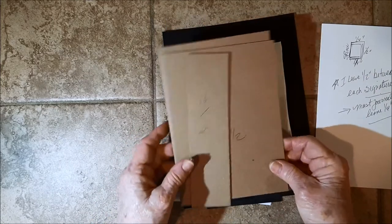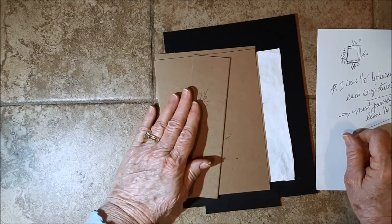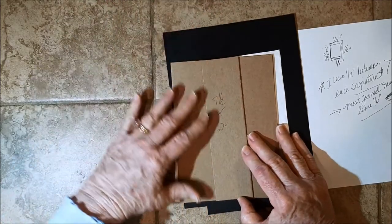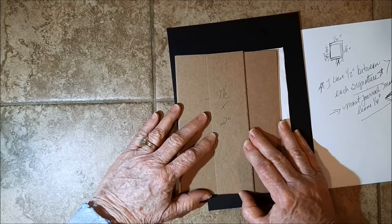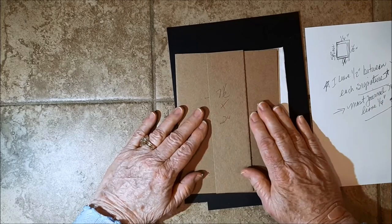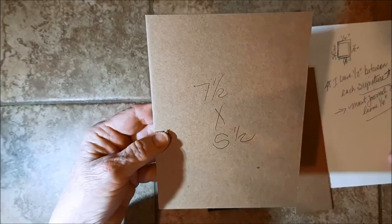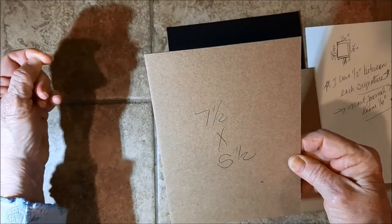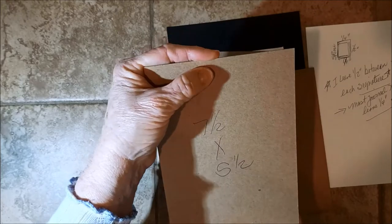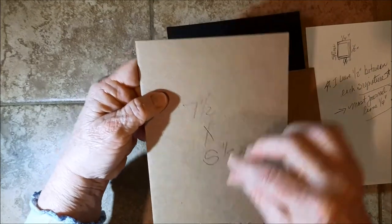Let me tell you what pieces you need. This is for a 5x7 journal kit. I make a lot of 5x7 journals, I use a lot of 5x7 journal kits, and I create some too. When I do that, I make my journal covers 7.5x5.5. I know that most journal makers do the 7 1/4 or 7.5 tall, maybe. They might put a quarter of an inch on each side or an eighth of an inch on each side, but I like a full quarter inch on top and bottom.